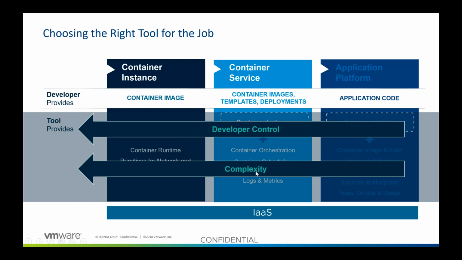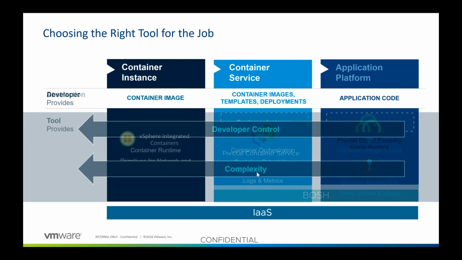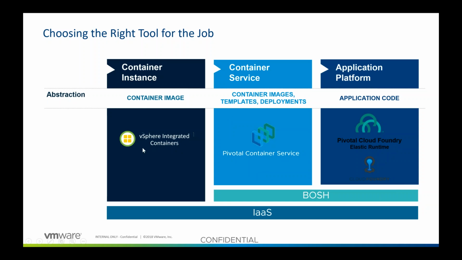And if we take that and lay over the VMware Pivotal solutions, then vSphere Integrated Containers fits in the container instance, where it provides a container host solution. In the middle, we have Pivotal Container Service, which is basically Kubernetes as a service, and there's a lot more to that, obviously, with BOSH and so on, but it provides Kubernetes services. And on the right side, where we're looking for a solution that does everything for the developer, and the developer only needs to deploy code, that's where you're going to see PCF or PAS. I hope Pivotal won't get upset. I probably need to fix this slide with the right marketing terms.